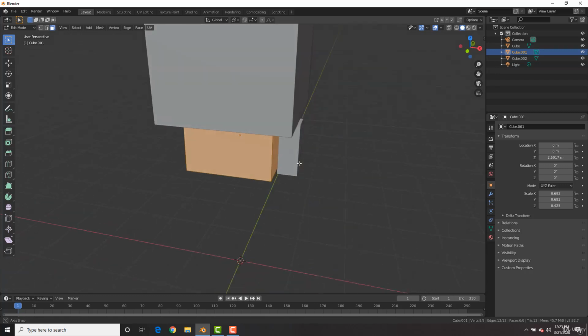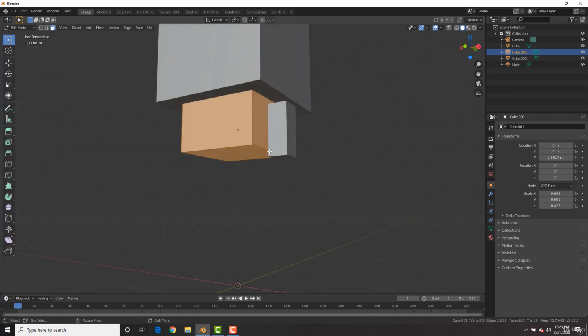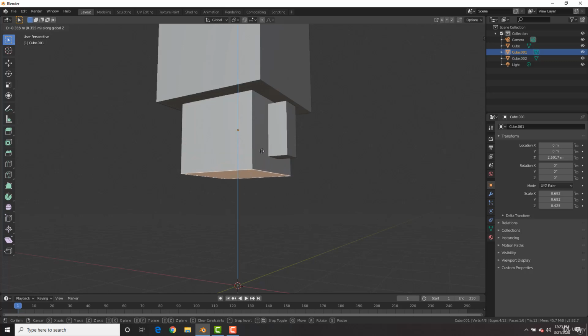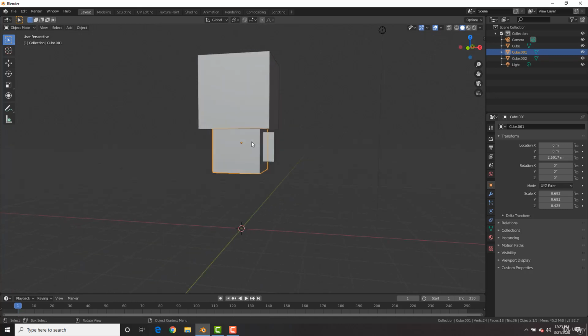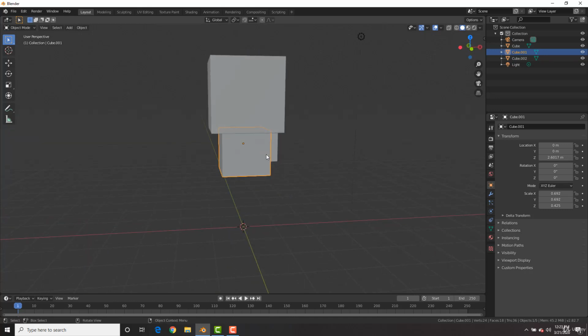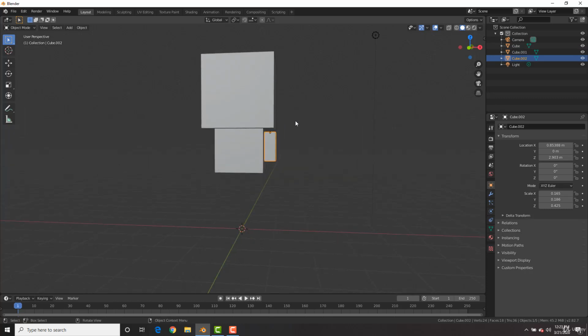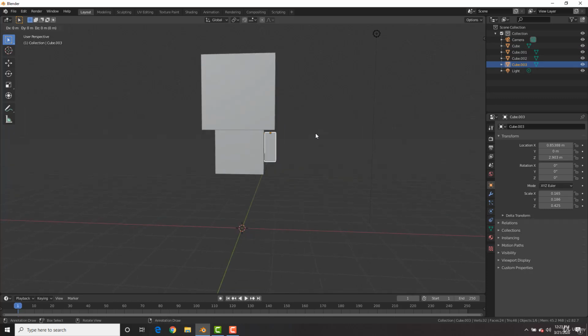Selecting the body, I'm going to hit Tab to go into edit mode. We want to make his body a little bit longer because right now his arm is going to be in the way of his feet. So I'm going to hit G Z to bring that down a little bit, to there, and then for the other arm on the other side, unless you want a one-armed cube man or girl, we're going to add in another arm. Shift X to copy it onto the other side, just like that.